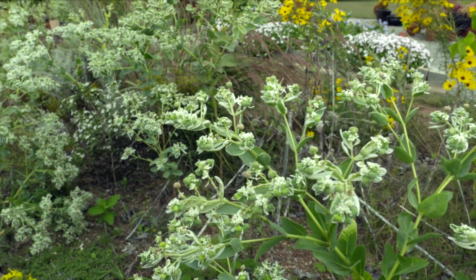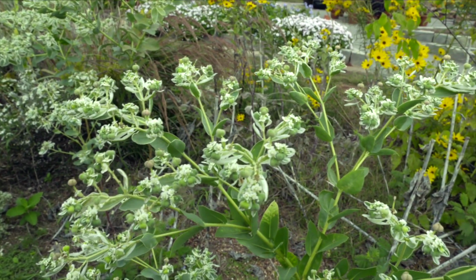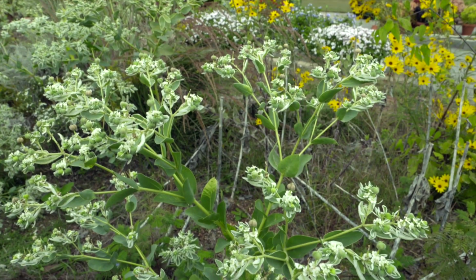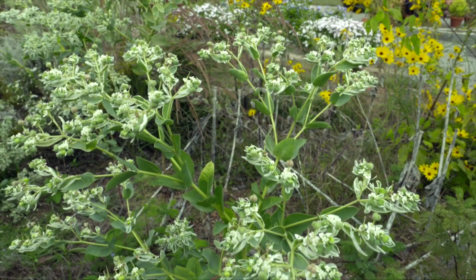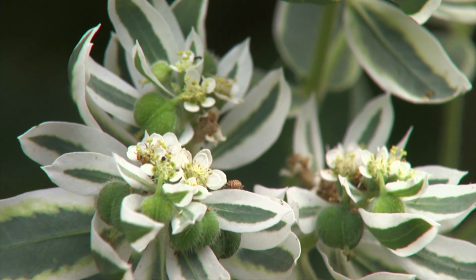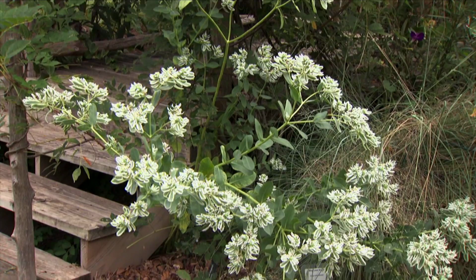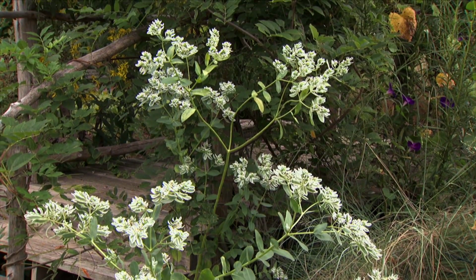Whenever maybe someone leaves livestock on a pasture too long and the plants get overgrazed and the hooves kind of kick up the soil, or maybe there's some heavy equipment working in the area and the soil is disturbed, we get some of these annual plants that sprout and are very heavily growing in those areas after that period. And snow on the mountain is one of those plants. It thrives on disturbance, but some people consider it weedy.